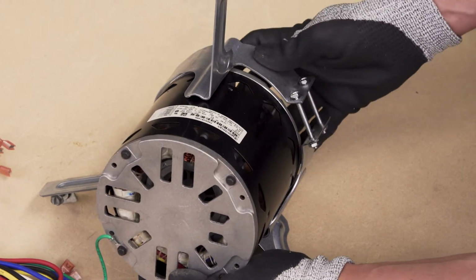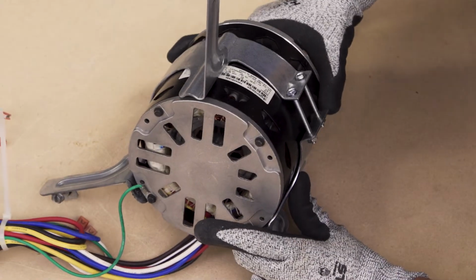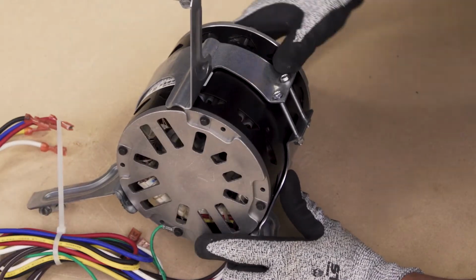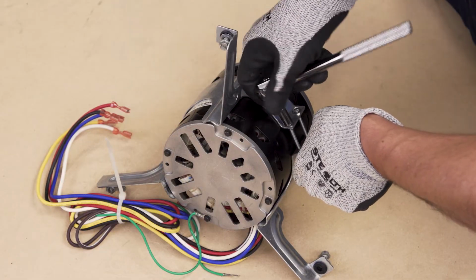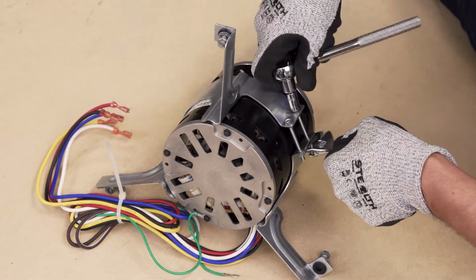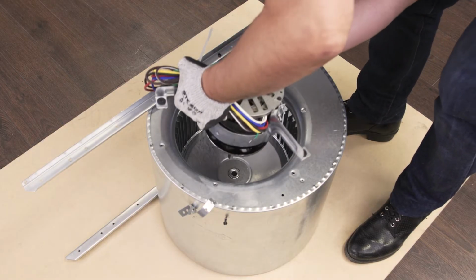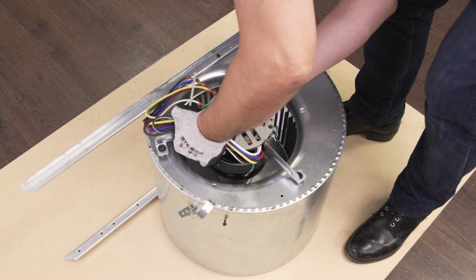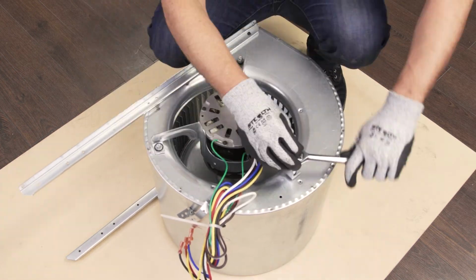Slide the new motor into the bracket and align the position with the mark. Now tighten the bracket screws. Slide the motor shaft into the blower wheel. Now align the holes in the mounting bracket and tighten the screws.